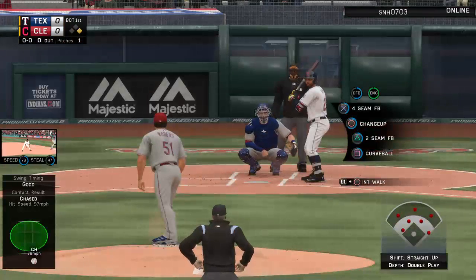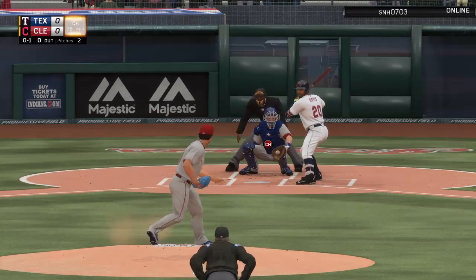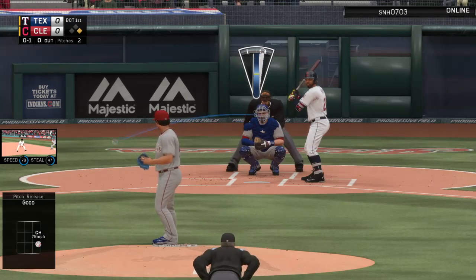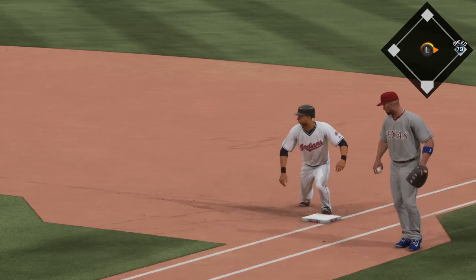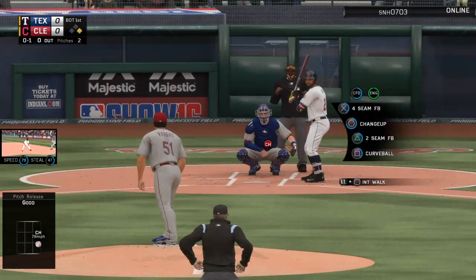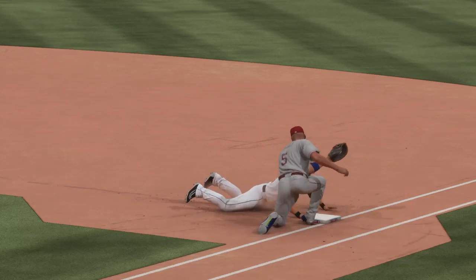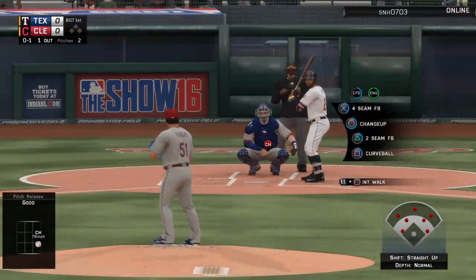Into the box, Rajai Davis, as he'll get his first opportunity in this one. A called strike to the 35-year-old veteran, 0-1. One thing to keep an eye on as this game goes along, first pitch strikes. The more this guy can work from ahead, the better off he's going to be. And another snap throw to the bag. Oh, and it froze him, and they got him. Bases are empty, one man out.